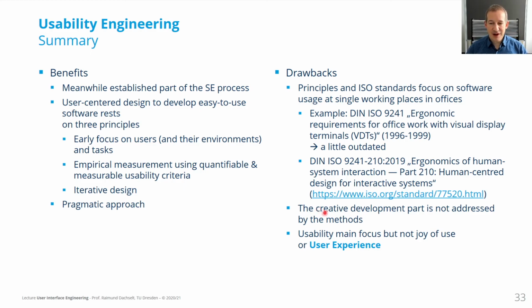So the creative development part in particular is not addressed by these methods. They are really focusing on efficiency, on effectiveness, and on satisfaction, but it's not about the creative development. And the joy of use in particular, or emotional values, do not play a role, which are of course a focus of what we now call user experience design. So this is something which has to be brought into the engineering as well, and to leave a little bit this strict, formal process defined by norms.